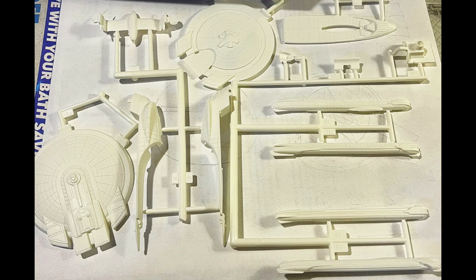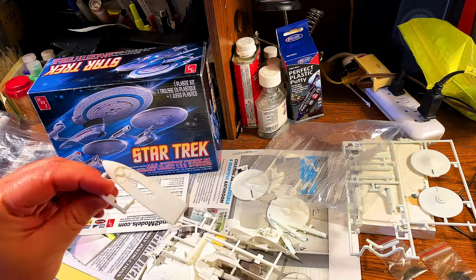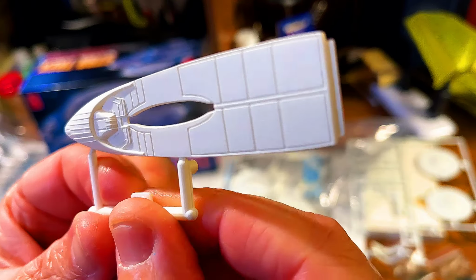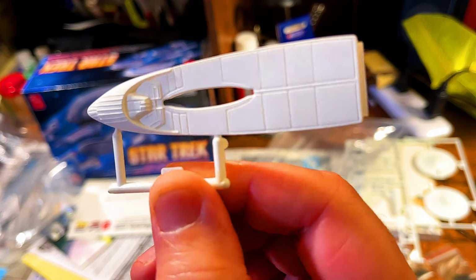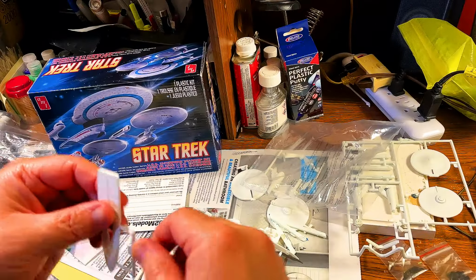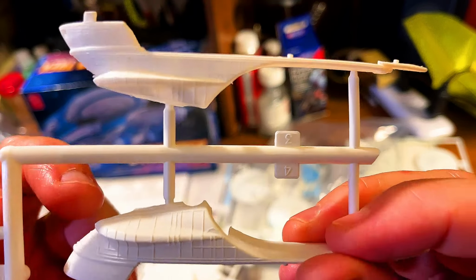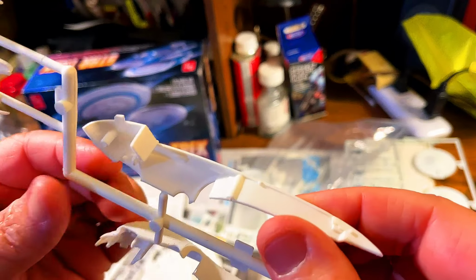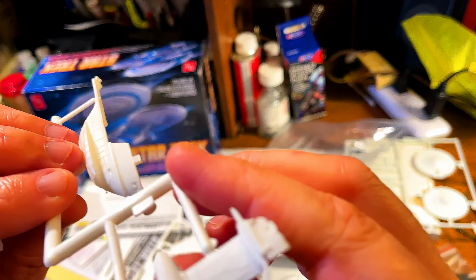This one is going to be a little bit larger because of the size differential between the original Enterprise and the Enterprise B. Remember, this is the Excelsior class. You can see the aft end of the secondary hull. And we got the two halves. And we have the nacelle pylons.